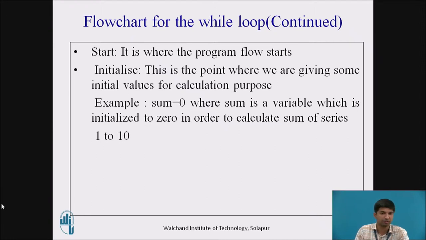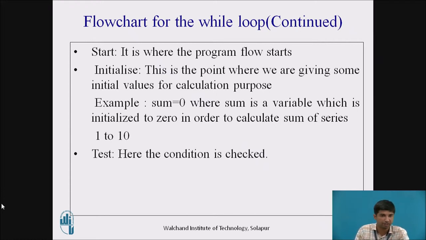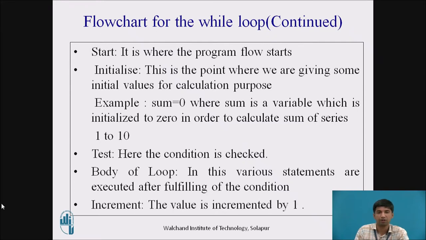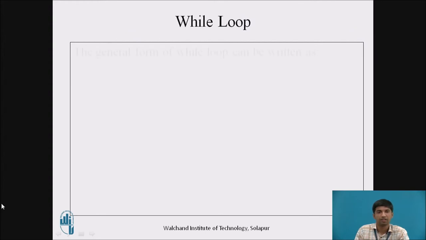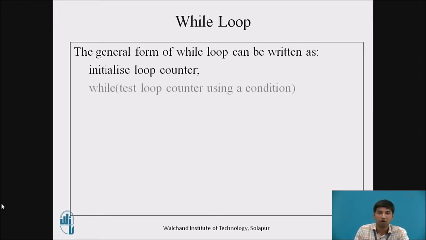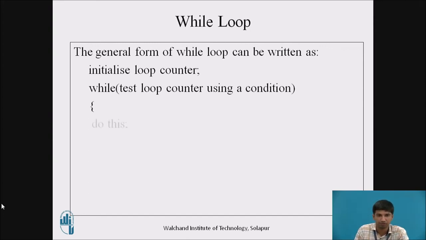For example, to calculate the sum of a series from 1 to 10: the test condition checks whether i is less than or equal to 10 using relational operators, or possibly modulus operators. The increment value is incremented by 1. The general form of the while loop: initialize the loop counter — i equal to 1 and sum equal to 0 — then while the test condition is satisfied (e.g., i less than or equal to 10 or 100), it enters the body of the loop, executes the calculation, then increments the loop counter.